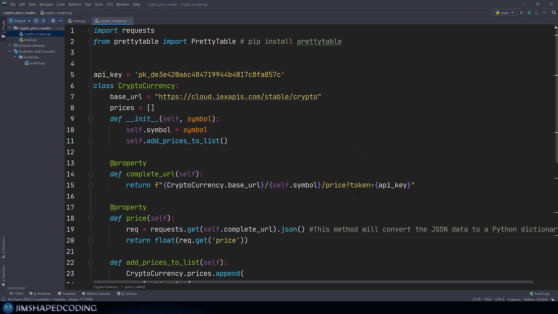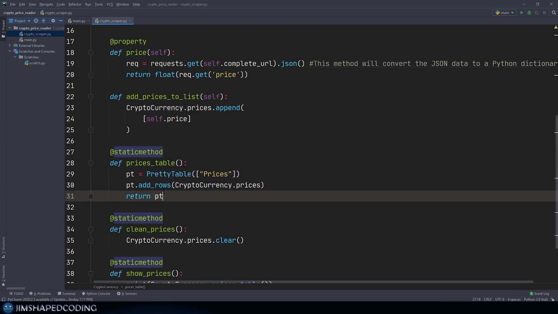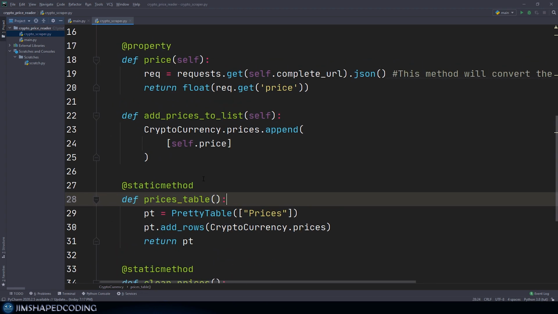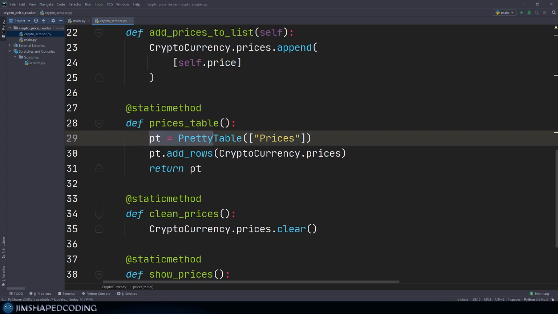Okay, so the next thing that we might want to do in this project is extending our table. Now we know that not only do we want to display the prices, obviously we want to display also the symbol name or the crypto name, whatever we want to call it. So that's why we should take some more actions in those methods here. We know that it could be nice to extend the number of columns in this table, so this means that we should take care of this in that PrettyTable instantiation. We can go ahead and pass in here an additional element to the list. We can say something like crypto name, and now it will have 2 columns.